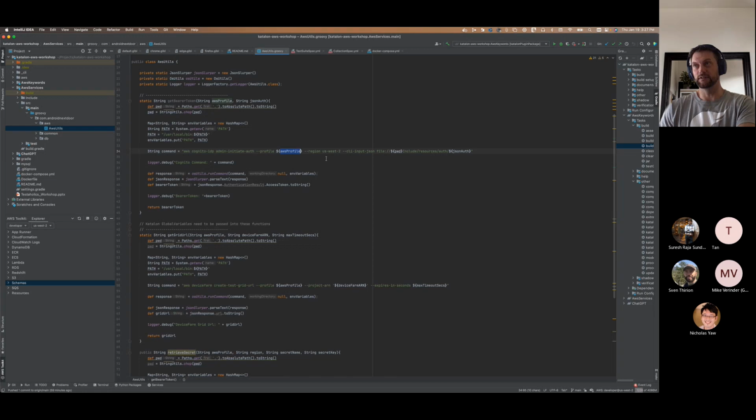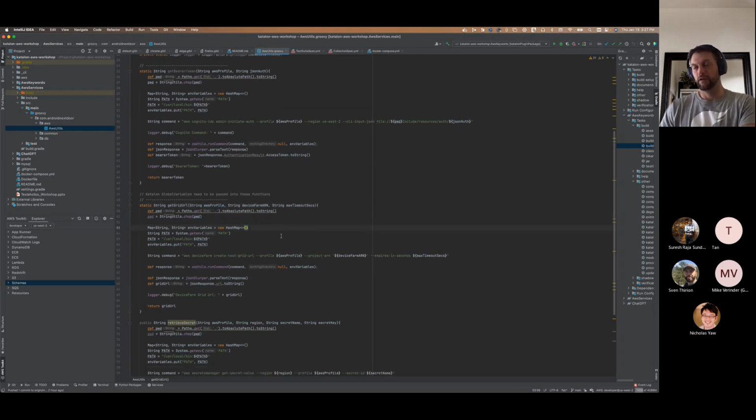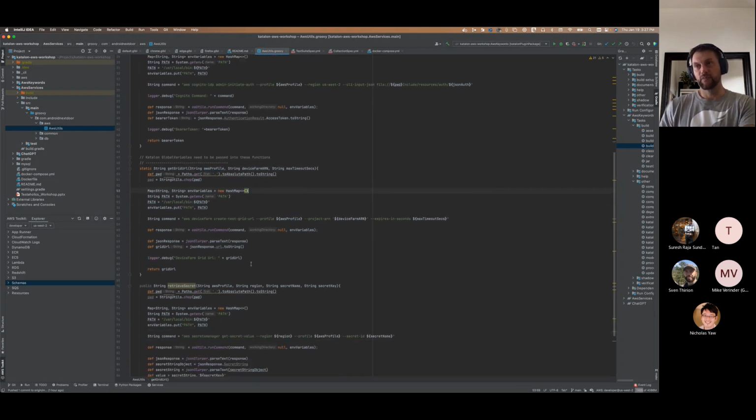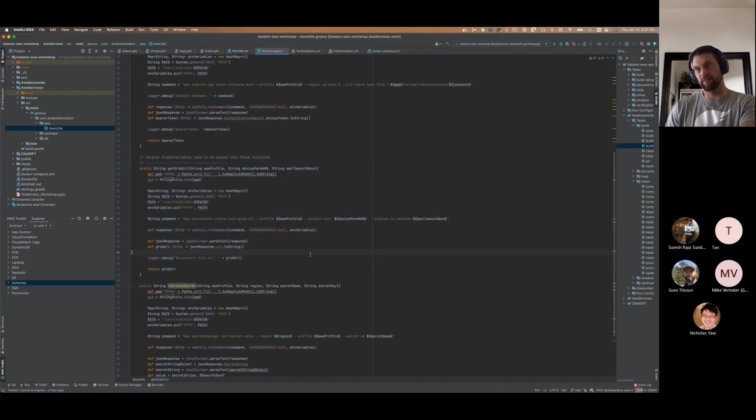And I can use that with different profiles. So as a parameter here, I can use a different profile and talk to a completely different environment. So this is the function for the keyword that I've built that I'm going to discuss today.